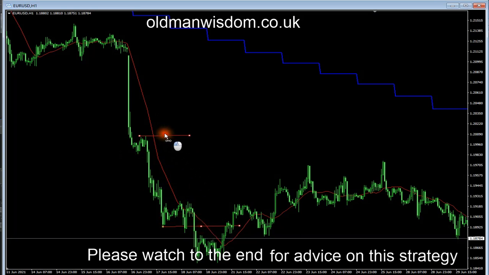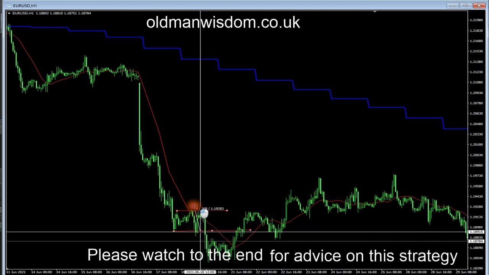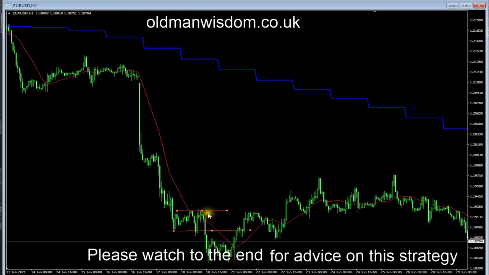It formed the low, it formed the high, it didn't quite break through the high, it went over the moving average just there and broke through. So you're looking at not quite a 40 pip profit, stop loss, sorry. And it goes down 44 pips, 45 pips. So you would set this take profit to break even, and that's what you would have got, a break even profit just there. So we're going to keep looking.